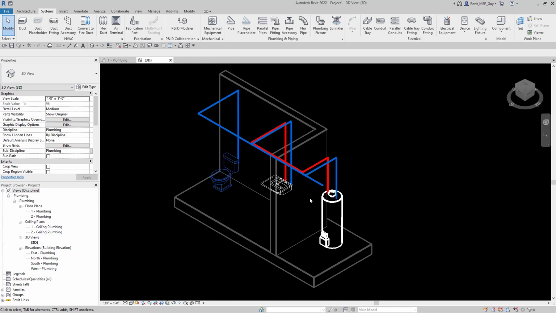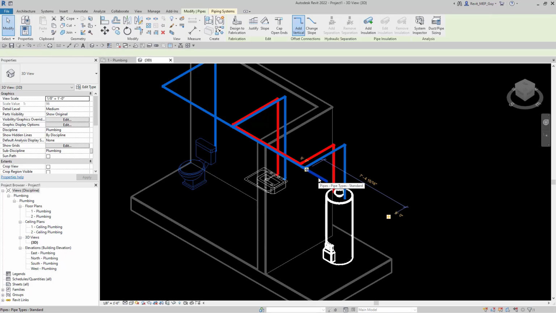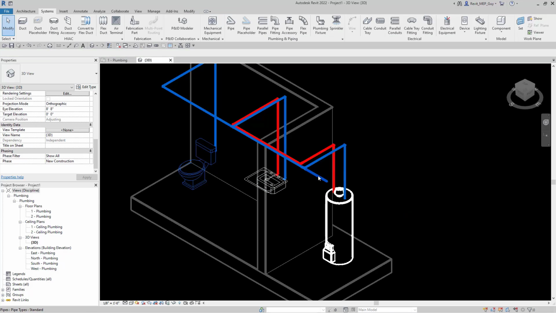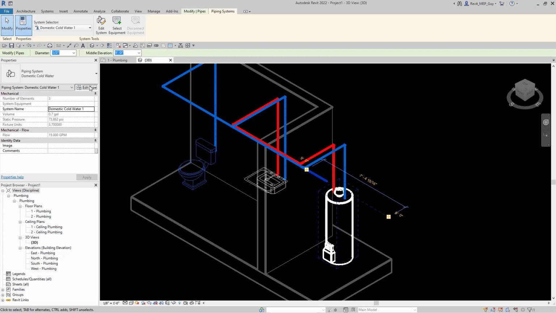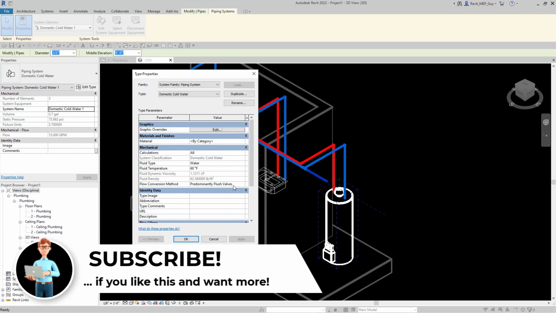Now there's one thing we need to do. We can automatically check what the velocity of the flow rate of the water supply. Right now we have 15 GPM, and that seems a little high, so something is going on. So what we have to do is select this piping system. We're going to edit the type, and we have to make sure we select predominantly flush tanks, and that will make our calculations work out a little better.